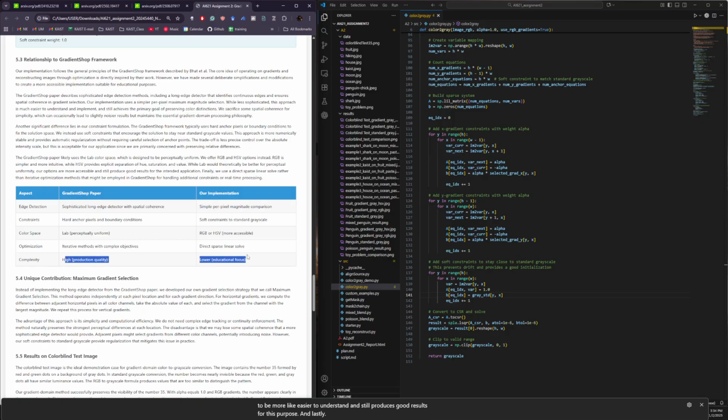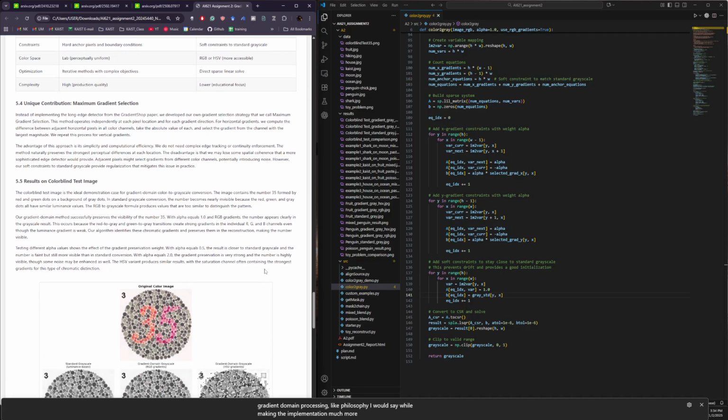And lastly is the optimization. I use a direct sparse linear solve with least squares rather than the iterative methods that might be employed for handling additional constraints or real-time processing. These simplifications maintain the essential gradient domain processing philosophy while making the implementation much more accessible. So let's dive into the results.